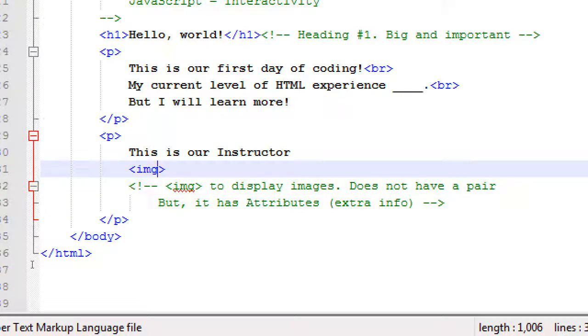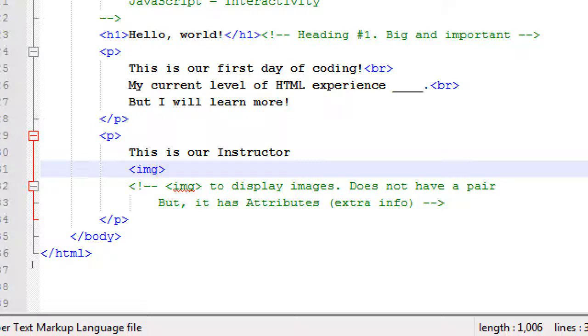But just by saying image, OK, there's going to be an image here. But it doesn't know which image. So inside of the image tag, because it's a self-closing tag, you could also write it with a slash like that. But this, again, is another example where I'm going to save 2 bytes. And image without the slash works.